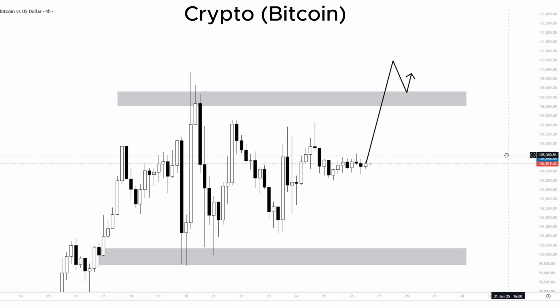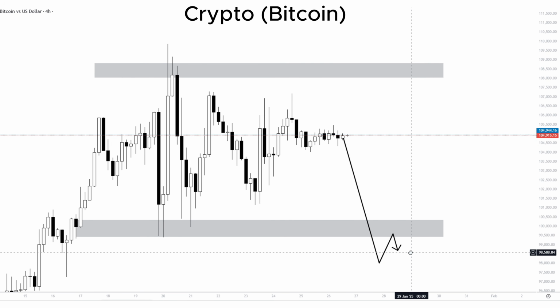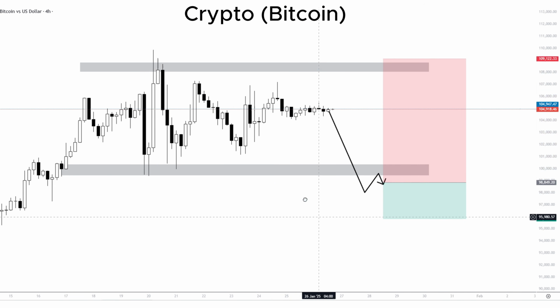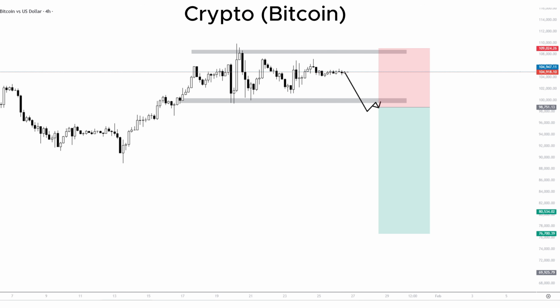The other option is if the market breaks down the support, retests it flipping it into a resistance, from where it starts to continue the downside movement. Moment where we could look for sell short setups on a bearish candle close, with the stop loss above the past resistance, and take profit at 1 to 2 risk reward.